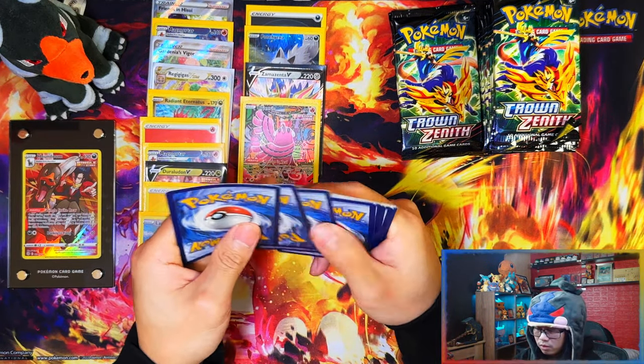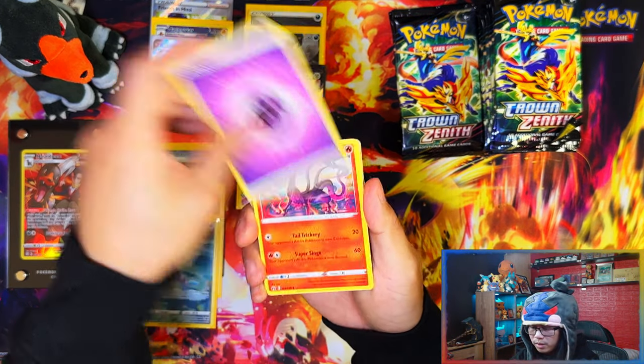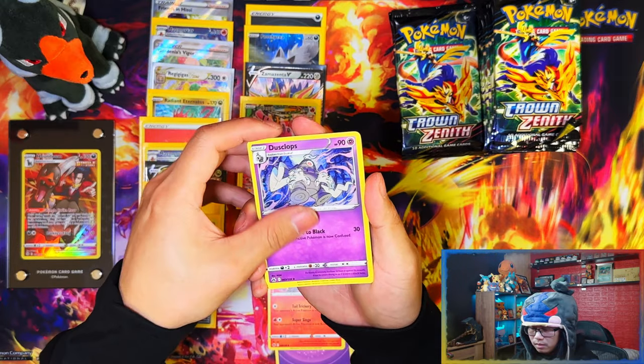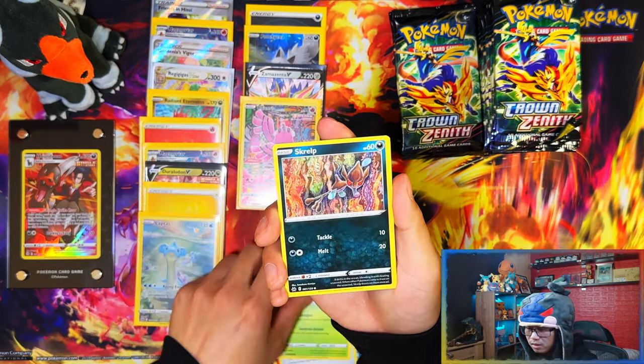In these Elite Trainer boxes, half of the packs are the right way around, and then half the packs are the other way around. And so far, this box, nothing to show for it. I think this box is going to be a dud.